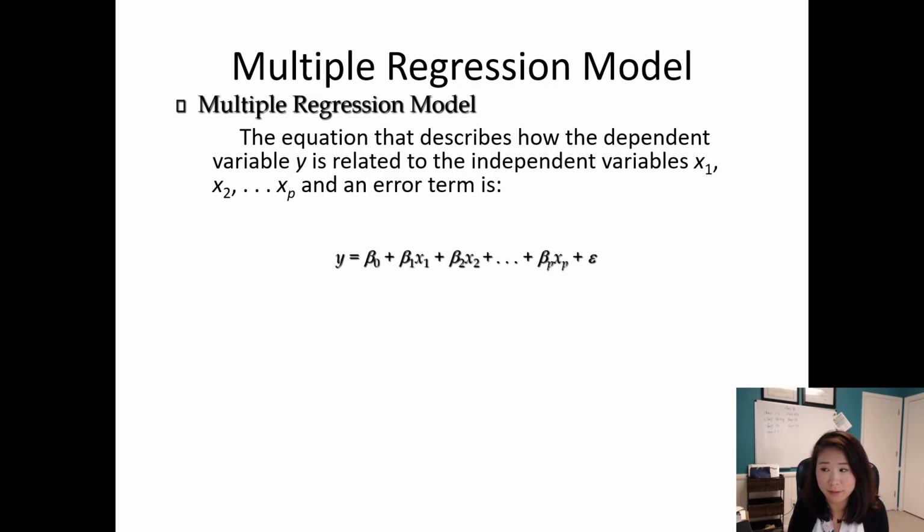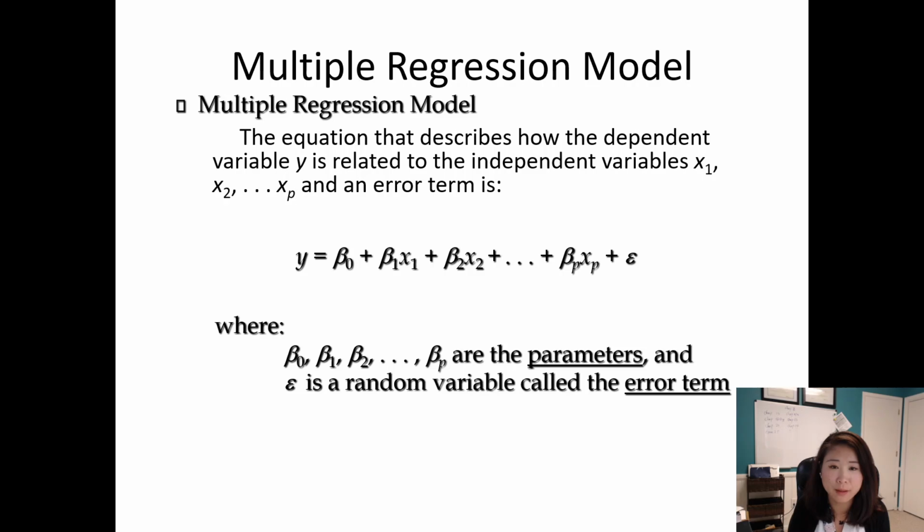Like I said, we're going to compare the simple linear regression model with the multiple linear regression model. Similarly, we're going to look at 3 equations. The first is the regression model. The second one is the population regression equation, and then the last one is the one we're always going to work on first. It's called the estimated multiple regression model.